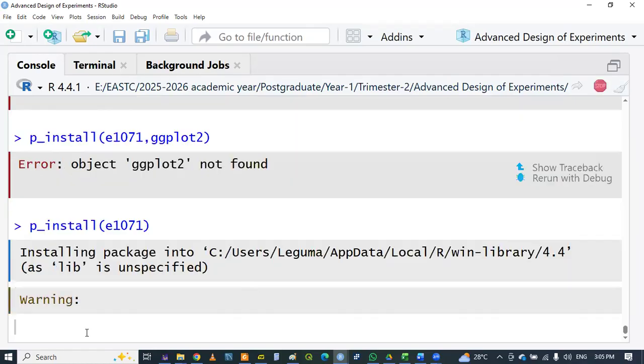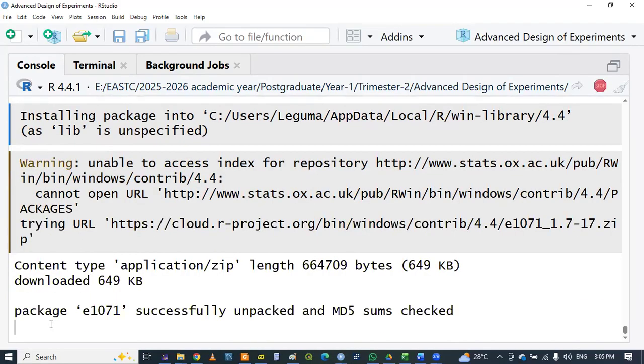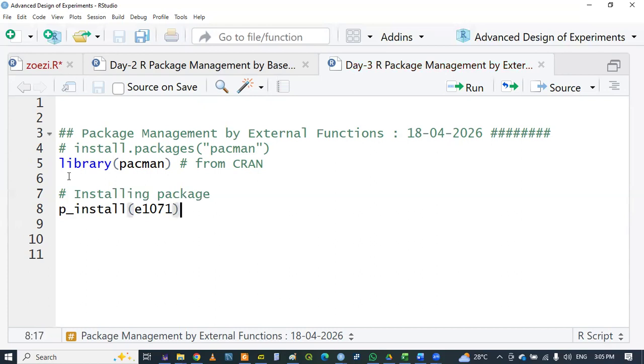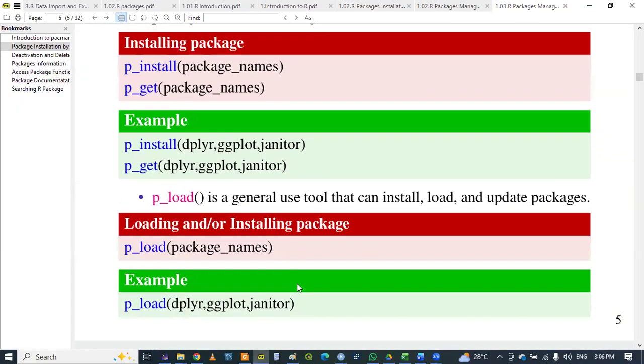So like that, instead of using install.packages, you can just use p_install and the installing package. But the good thing among all is this function here. I think this one I have to edit.